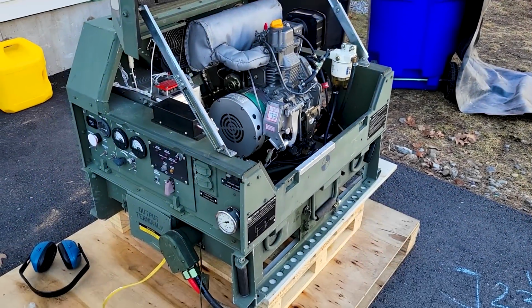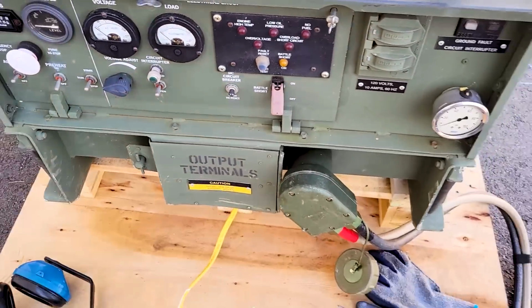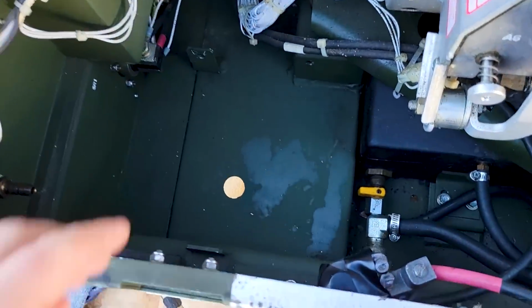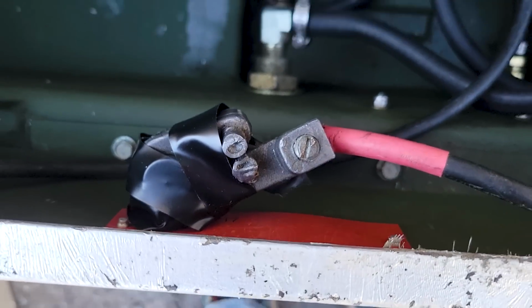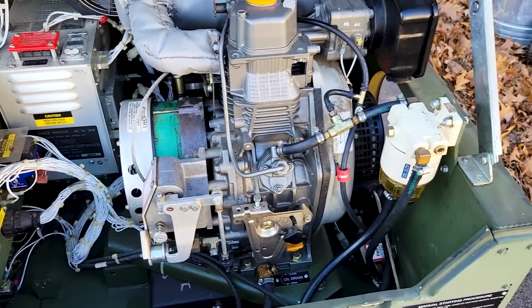This is about to be my first start of this MEP 831A. I just put some fuel in. I have my 12 volt or 24 volt jump pack attached. There's no batteries. Batteries would usually sit in here. This is the positive clamp, which is on an insulated lug. That's how you're supposed to do it if you don't have the batteries installed inside.